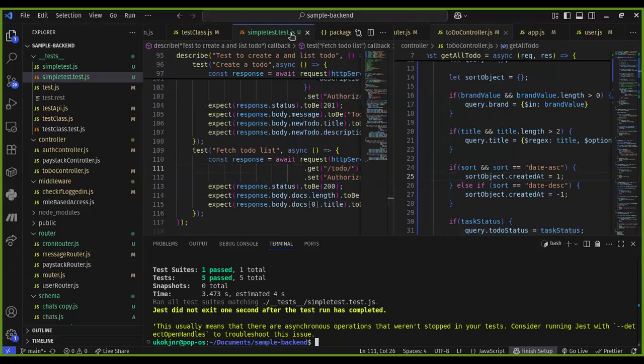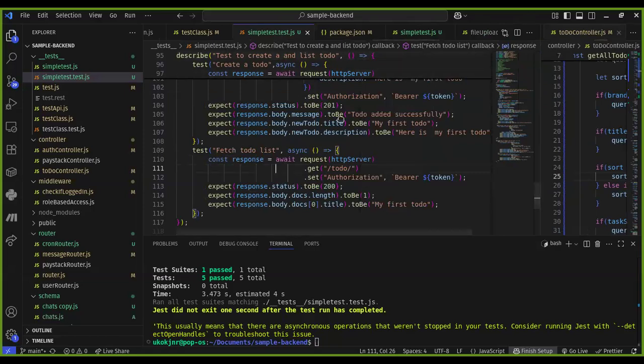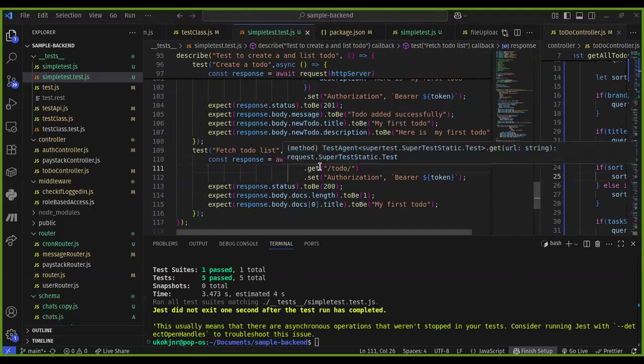So moral lesson, right? Once you've written this test, you can always use it.